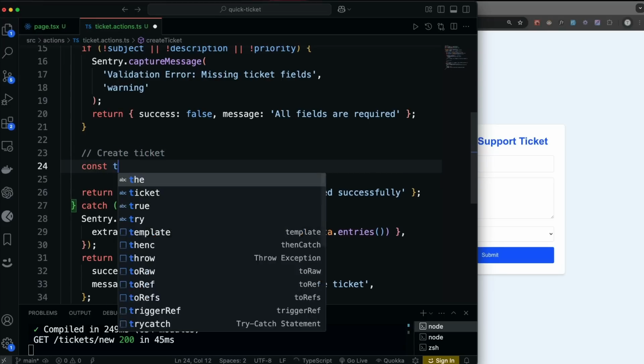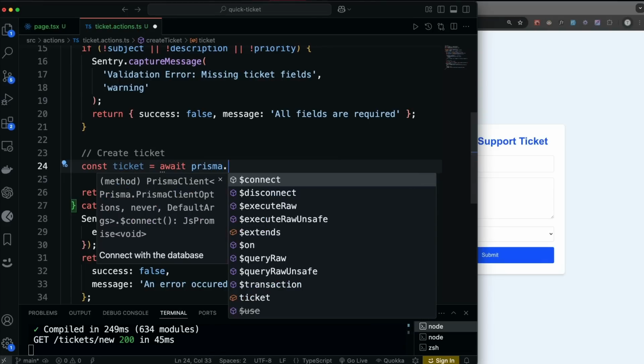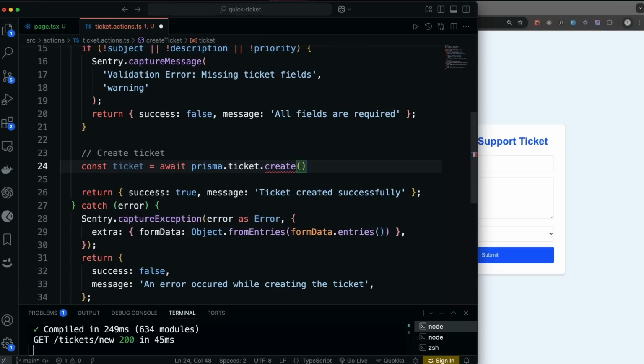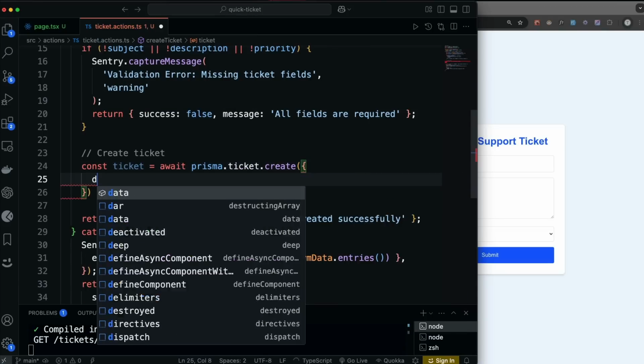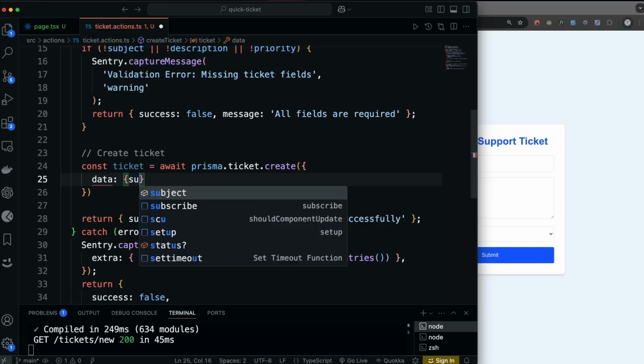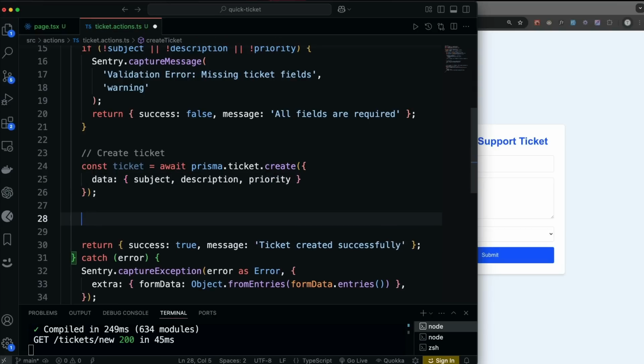So we'll say const ticket and set that equal to await prisma.ticket. And then we're going to use the create method, and that's going to take in an object with data. And for the data, we want to send the data from the form. So subject, description, and priority. So that'll create the ticket.